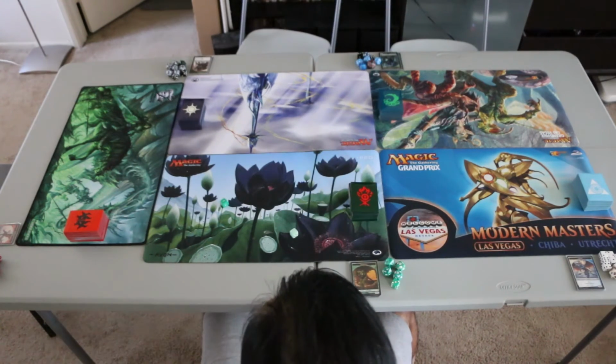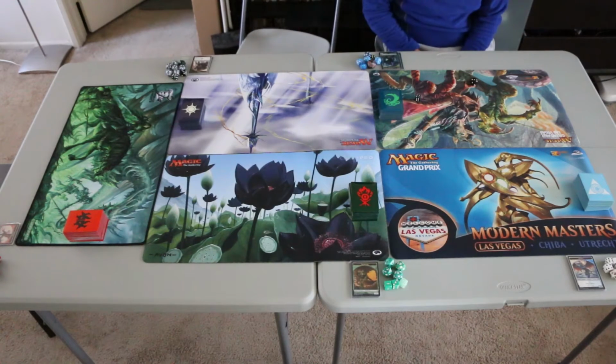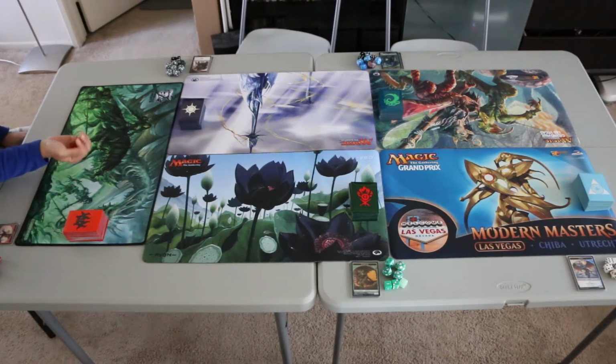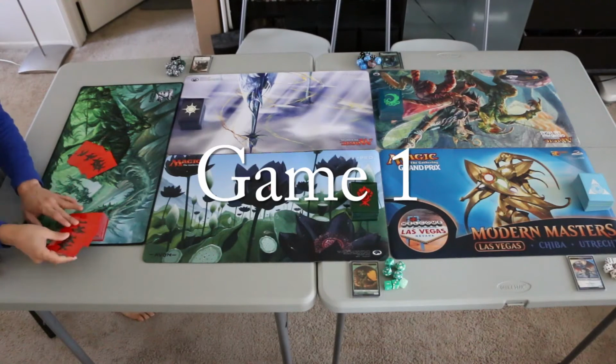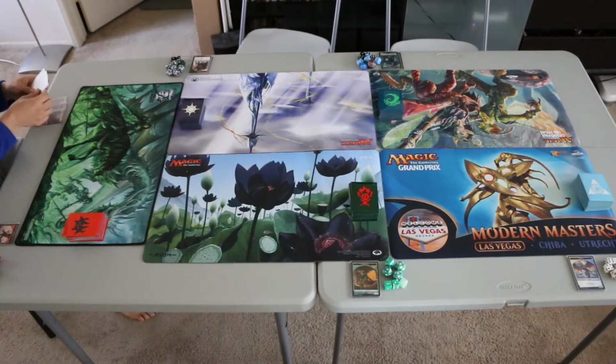Gruul rolls 4, Azorius rolls 7, Simic rolls 7, Orzhov rolls 3, Rakdos rolls 9. Rakdos will go first. We'll draw 7 cards each. Rakdos draws a Mountain, Thrill Kill Assassin, Mountain, Avatar of Discord, Splatter Thug, Rakdos Carnarium, and Augur Scree.